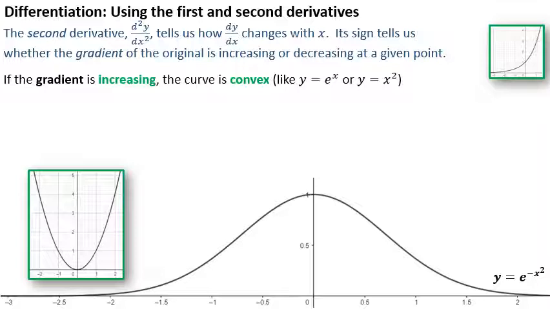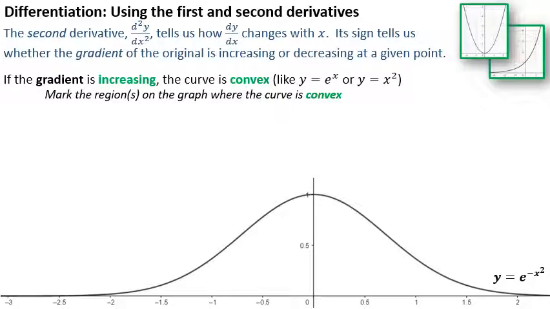In the case of this positive x squared graph, no matter where you are in the graph, the gradient is increasing. As you move along, if it's a steep negative, it's becoming a less steep negative. Gradient of -5 becomes a gradient of -3, and so on. And if it's a positive, it's becoming more positive. A gradient of 1 becomes a gradient of 2, becomes a gradient of 3, and so on.